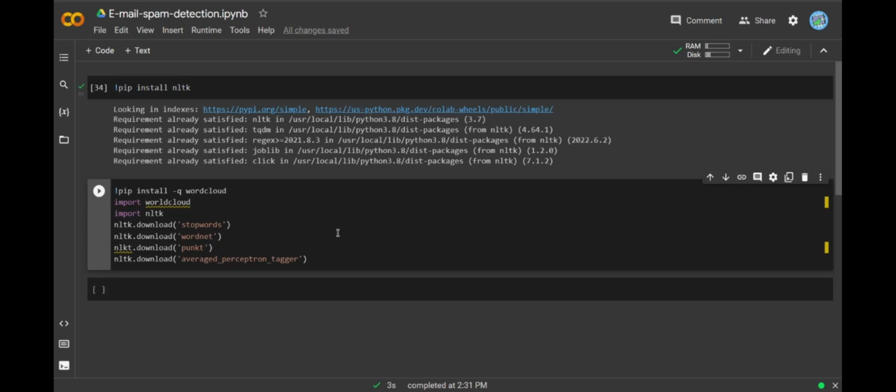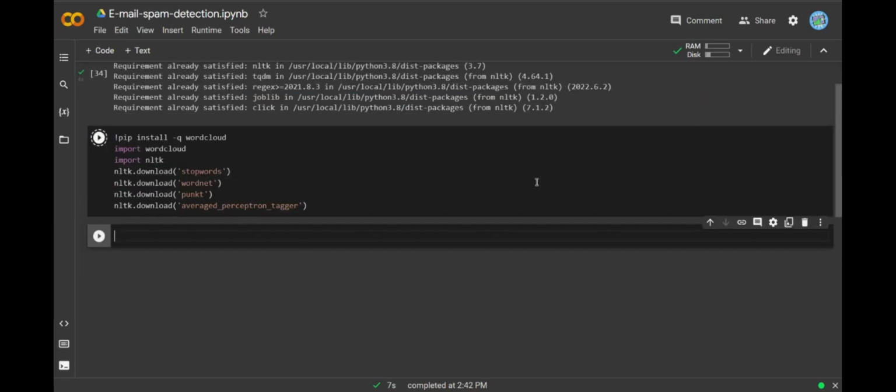The Punkt sentence tokenizer divides a text into a list of sentences by using an unsupervised learning algorithm to build a model for abbreviation words, collocations, and words that start sentences. So Punkt will help to deal with those in order to create the sentence tokenizer. And finally, we have used the averaged perceptron tagger. Punkt is used for tokenizing sentences, and the averaged perceptron tagger is used for tagging words with their parts of speech. Like a word "ball" is basically a noun, so this model will help tag that word as a noun. That's why we have imported these modules.